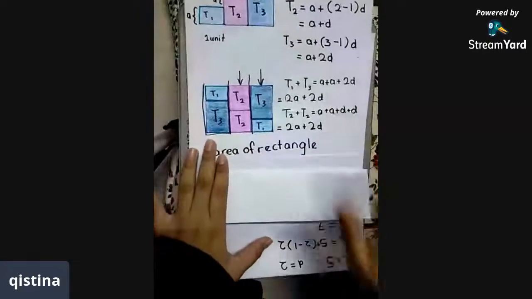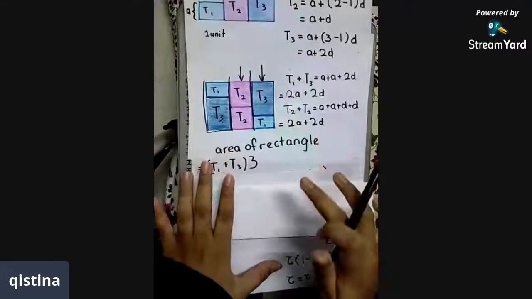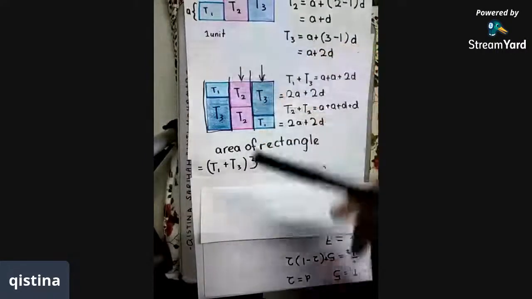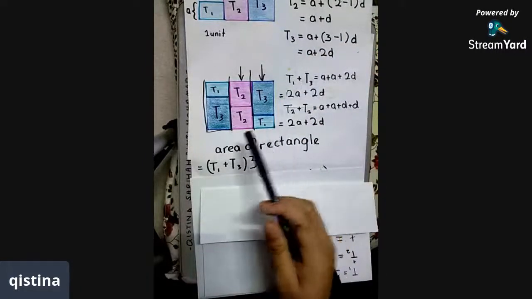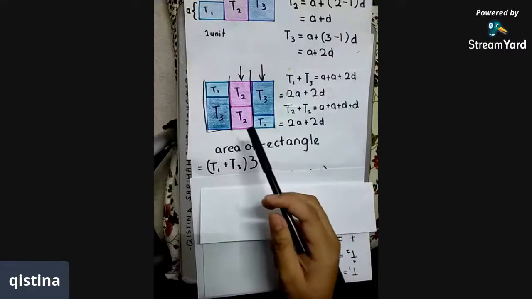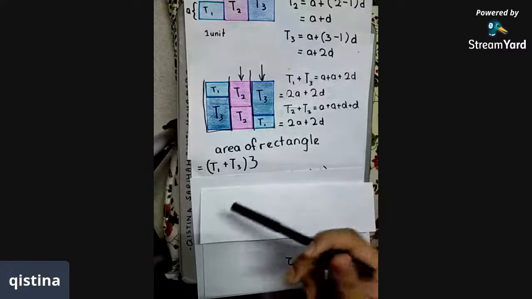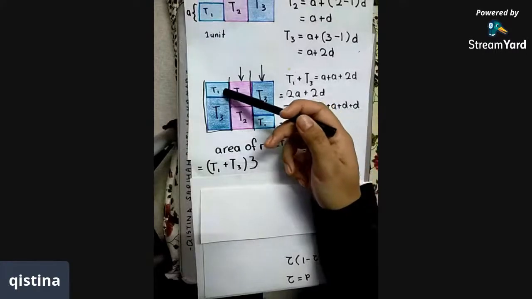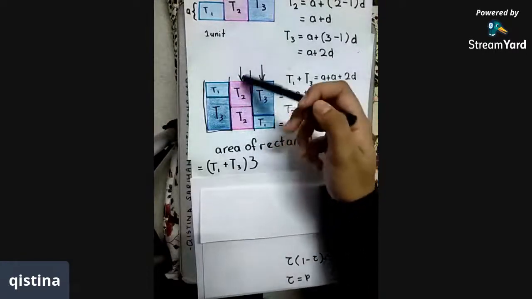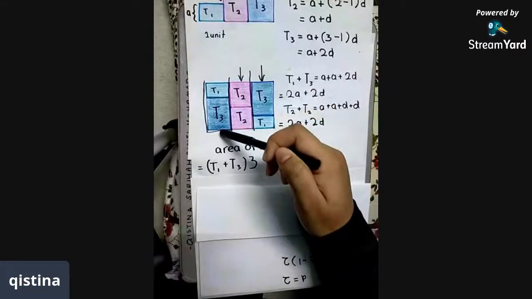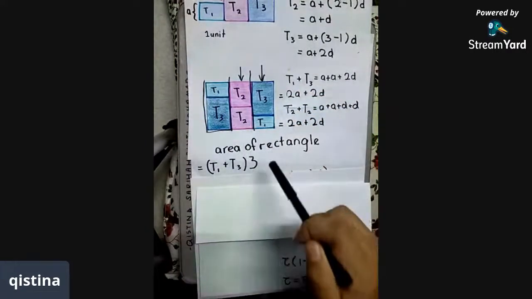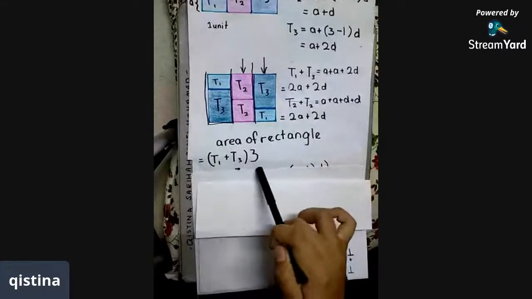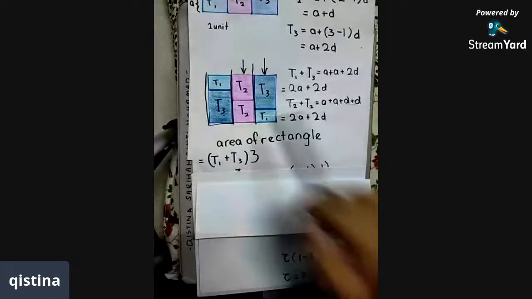So now we are going to calculate the sum of the terms by using the area of rectangles. As the first bar is equal to the other bars, it is not necessary to know the value of other bars. We can straight away calculate the area of the rectangle by calculating the sum of these two bars' area, that means area of T1 plus area of T3, times by how many bars there are. How many bars equals n, number of terms. As you see here, number of terms is 3. So it means there are 3 bars.